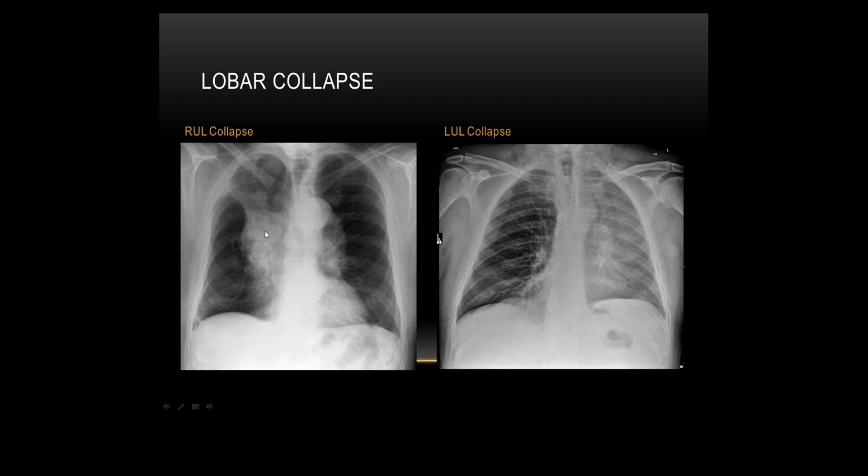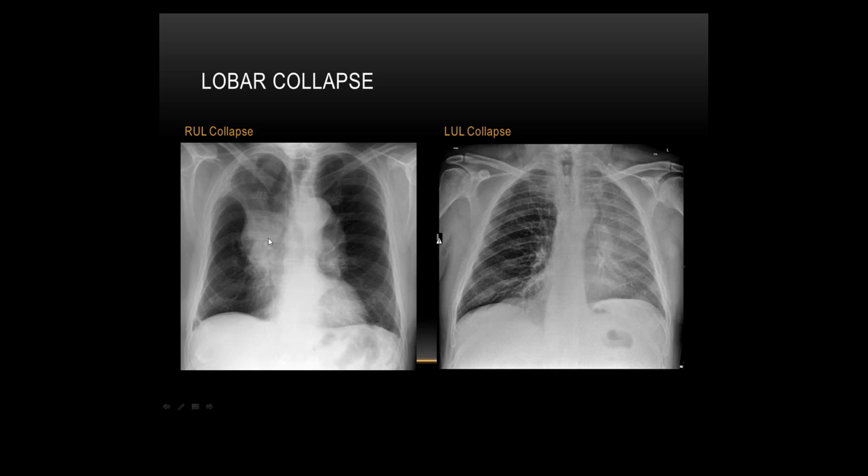So looking at right upper lobe collapse, the lobe collapses upwards and forwards, so the hilum will be dragged up with it. It's the same sort of effect as I was talking about earlier with total lobe collapse. It will drag things towards it. So here's the left hilum, but your right hilum is actually higher up this time. It's up here. You can see the hilum angle around here. So it's pulled up, and the fissure's been dragged up too. This is actually where the fissure lies. As it drags up, it becomes more collapsed and consolidated, so that's why you get this whiter appearance up here.